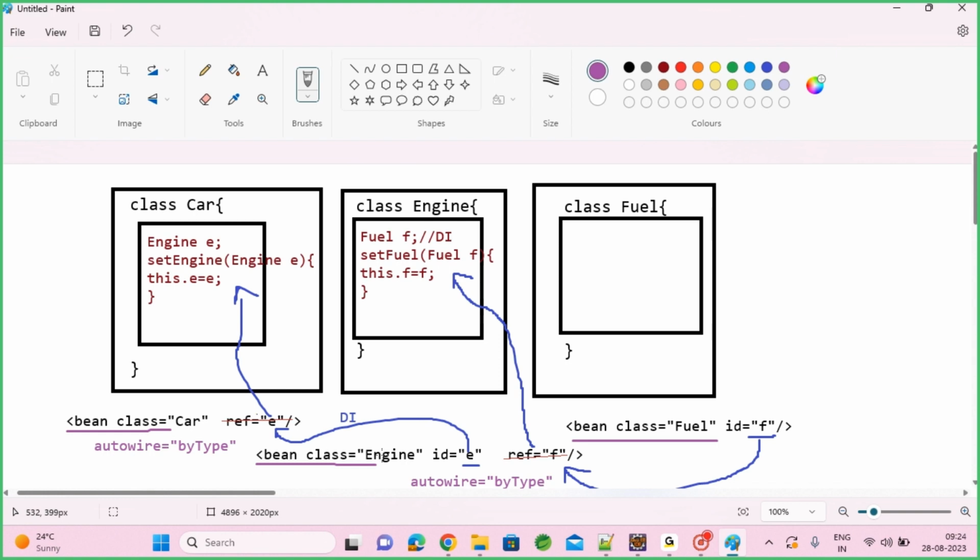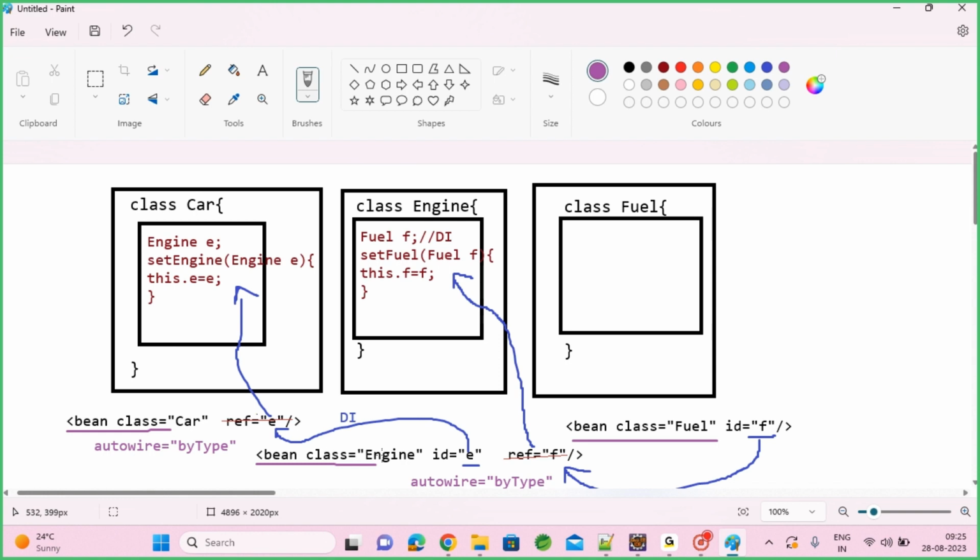By type, by name, constructor, none, auto detect. Five configurations we have. If you at least understand one, the remaining we will go ahead with. Each concept will raise some confusion. How we avoided everything we learn, but for no use. If you see the latest applications, you will not find anything such. But let's realize it. In interviews, most people will ask this question: what is auto wiring? They put this simple frame, what is auto wiring? Then you can take 15-20 minutes of their time to explain this.